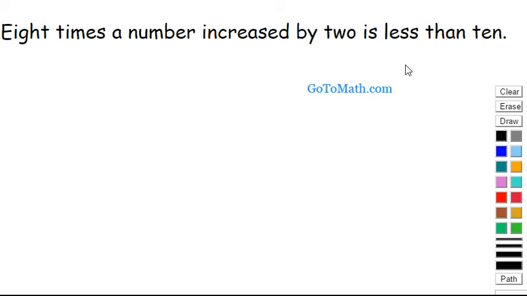Okay, so, well, if you didn't understand it mathematically, I went ahead and spelled it out for you. Just kidding. No, really, I did. 8 times the number increased by 2 is less than 10. So let's transform that into some mathematical inequality. 8 times the number. We'll let x be that number. So 8 times the number increased by 2, that means we're going to add 2 to it, is less than 10. Less than.